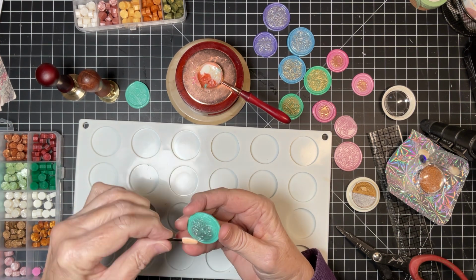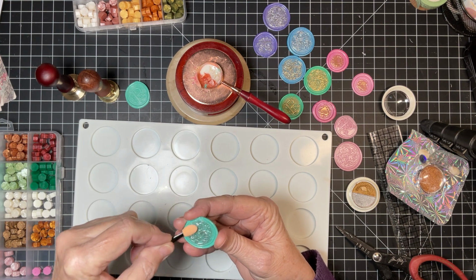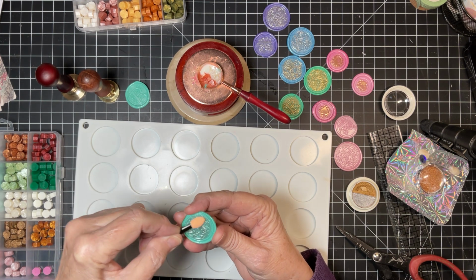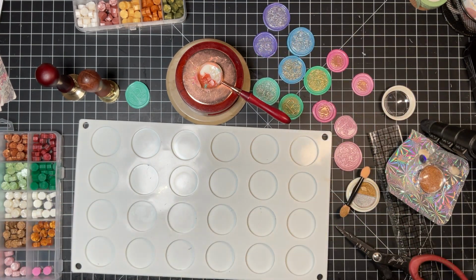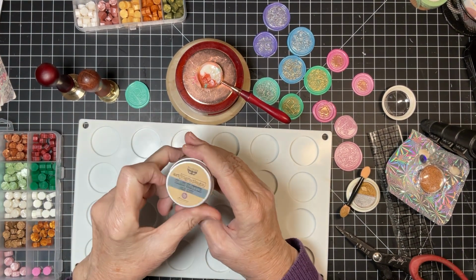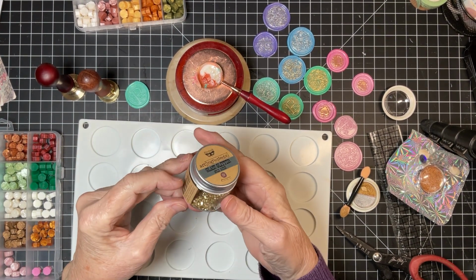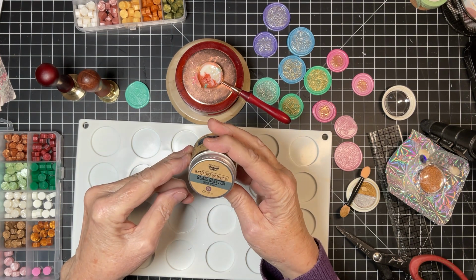Boy, the silver really is beautiful. Now, something I do want to try, so I may just totally mess this up. But when I was cleaning, I found glass glitter. Was this what I wanted to try? I don't know.